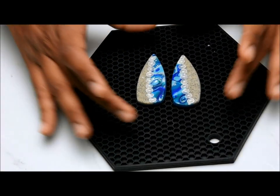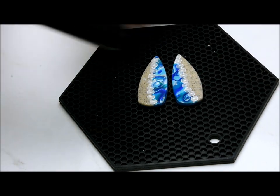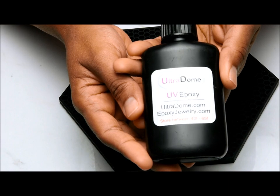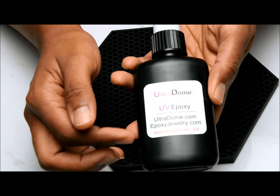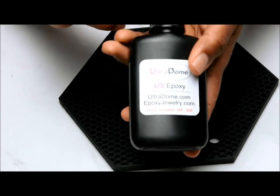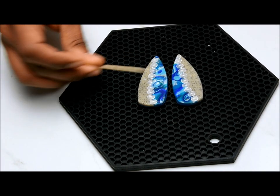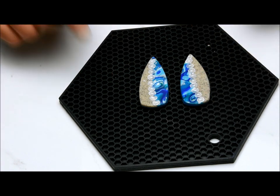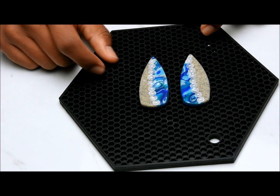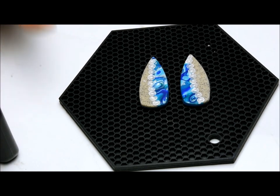Okay, so now it's time for resin on our pieces. And I'm going to use this Ultradome UV Epoxy. This is a one part resin and you're going to need a UV light. And I have a toothpick just to drag the resin around. And you're going to need a silicone mat.